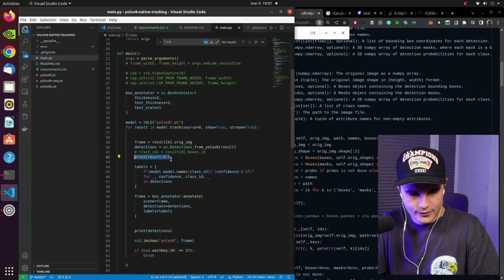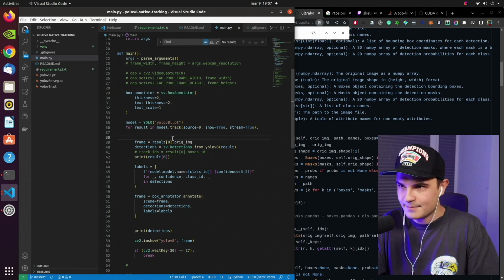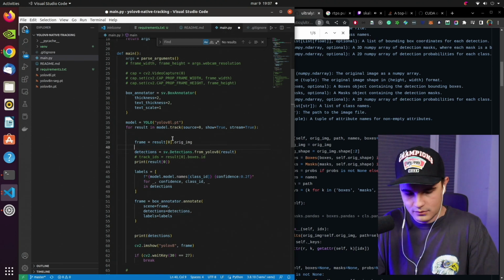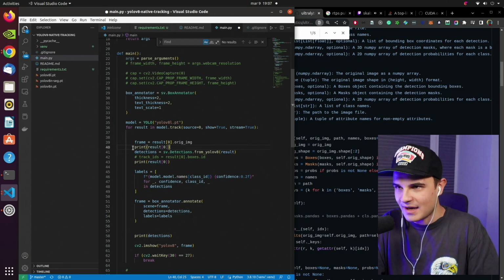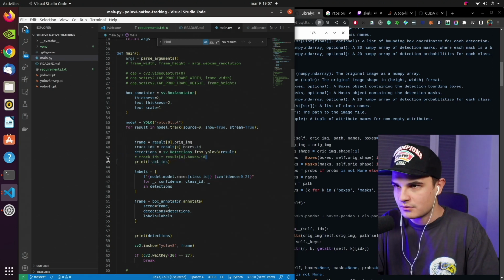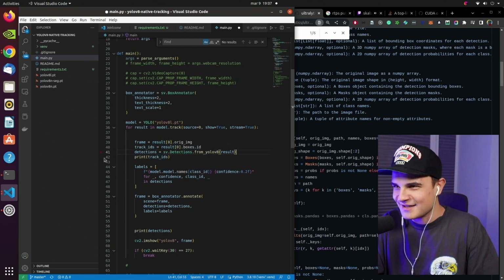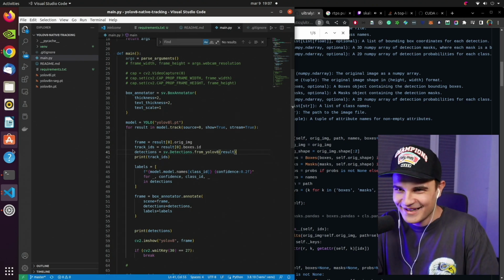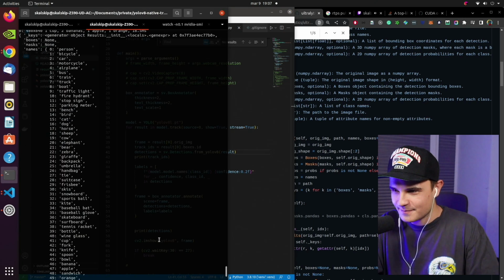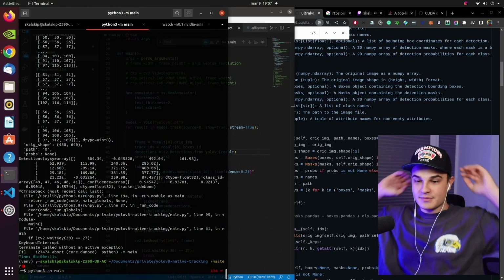Let's move the access of the boxes higher. So let's do exactly this. Let's do this above detections. And let's take a look. Do we have the value now, or don't we? Sorry. I got a bit distracted by that dog feeding. I'm still not in a zone yet, but give me a second. So let's try to do it this way. I'm not sure.